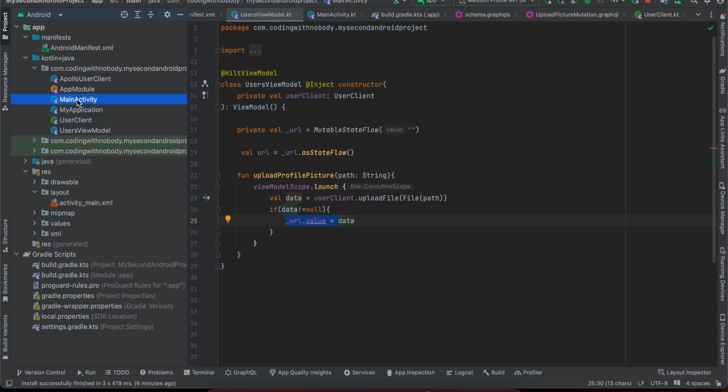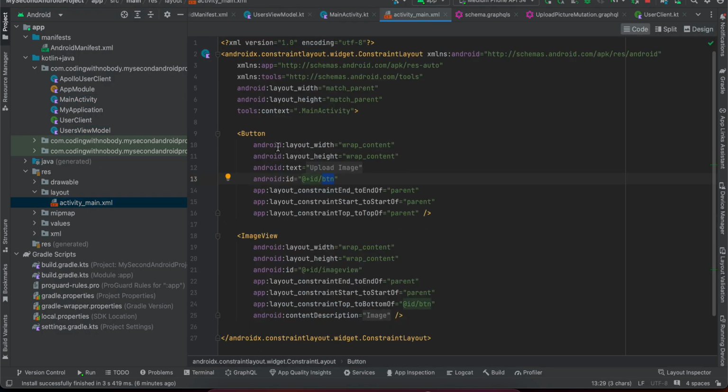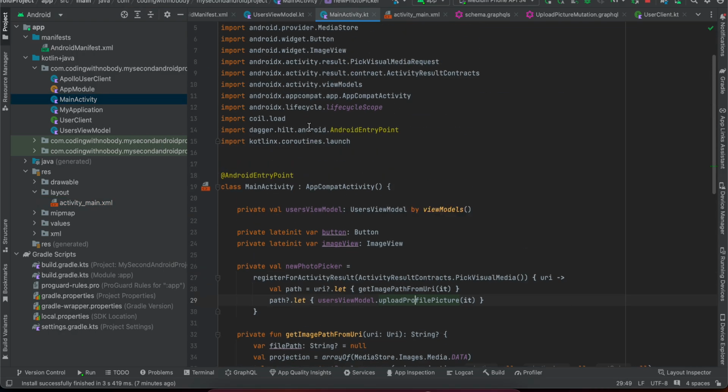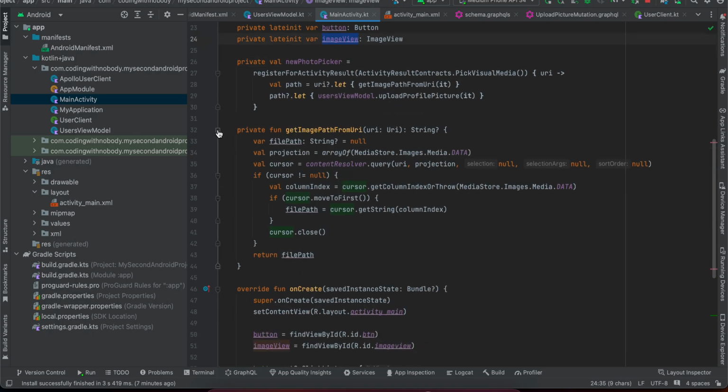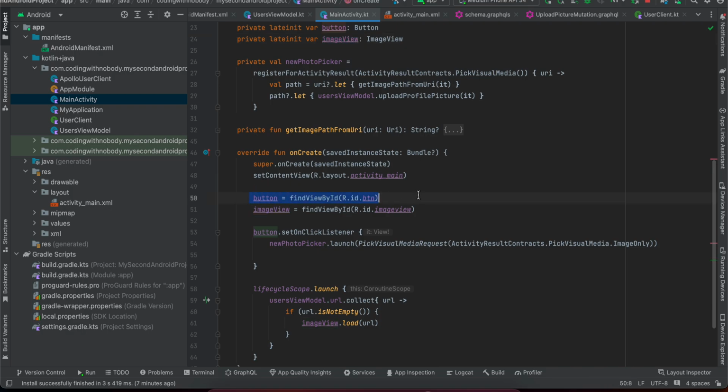Next, inside main activity, if you see activity_main, I have just taken a button as well as an image view. And if you go to MainActivity.kt, here I have marked it as @AndroidEntryPoint for Hilt. Next, we are using dependency injection for the view model, so we are injecting the view model inside our activity. Then I have taken variables for button and image view, and inside onCreate I am initializing those.